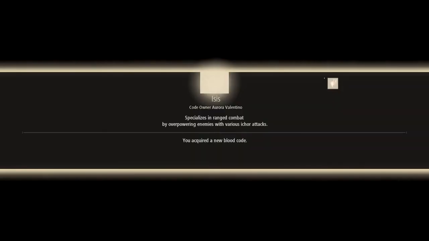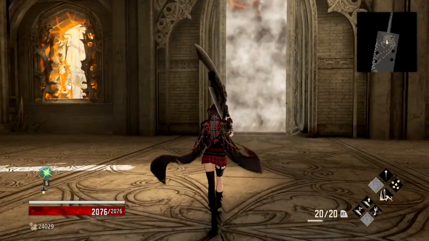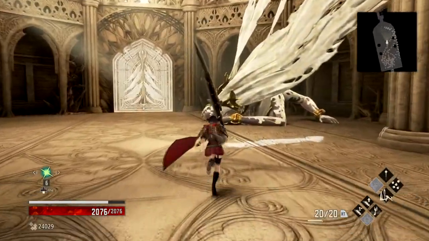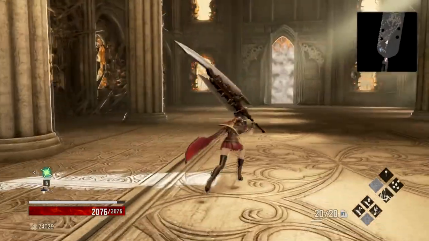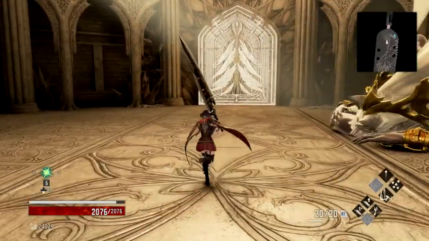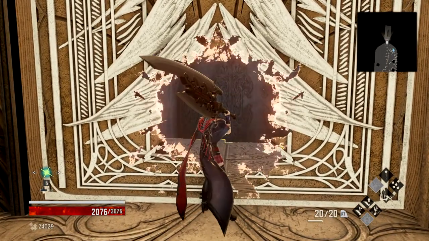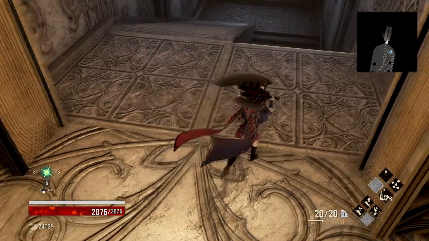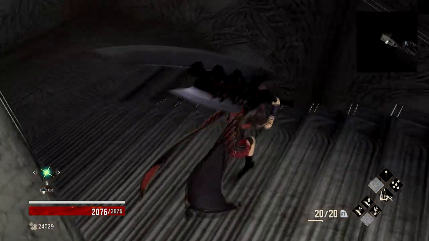All right. So now I have the Isis blood code. And can I actually talk to her? No. I guess I can't leave until I go through here. Alright, we're going to go over again in time, but we'll watch this last little part and then call it a day. We'll actually check the blood code out next time.